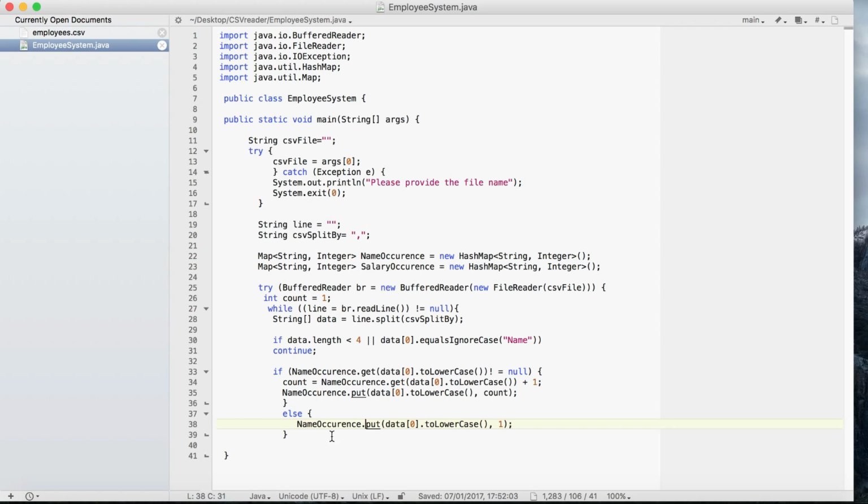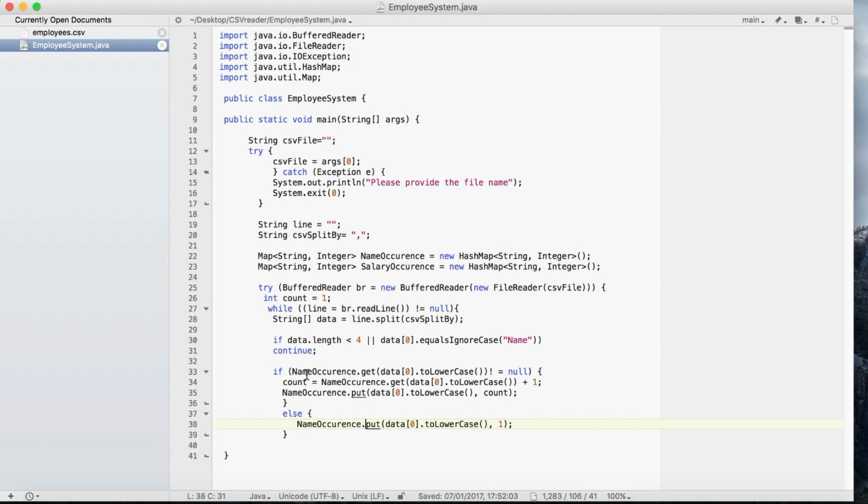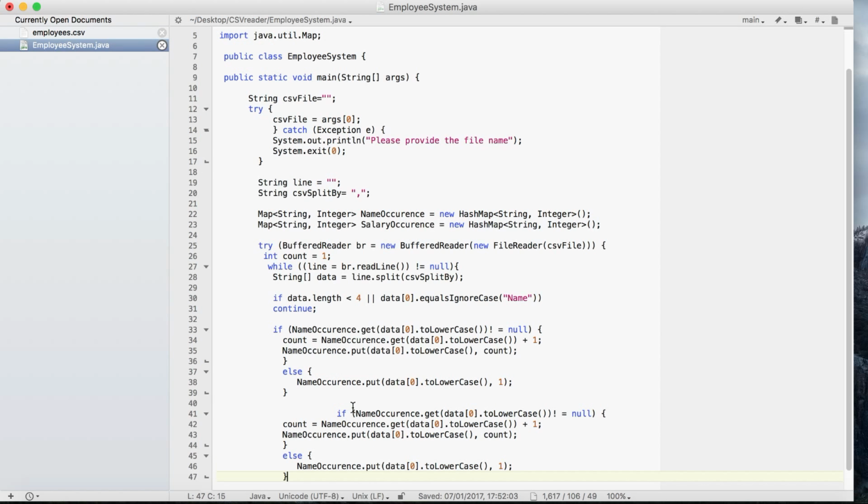And now we did this with the name, and as we go back here, we can see for the salary we also have duplicates, such as we have Ali and Mila both receiving a salary of £11.16. So instead of writing this all over again, I'm going to copy and paste this. So copy this and paste this.